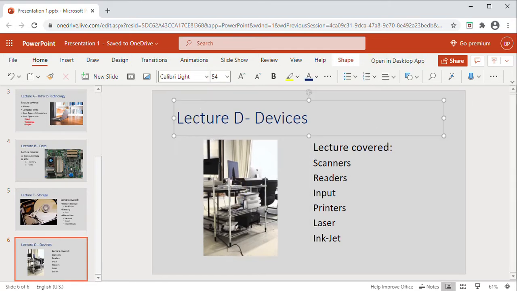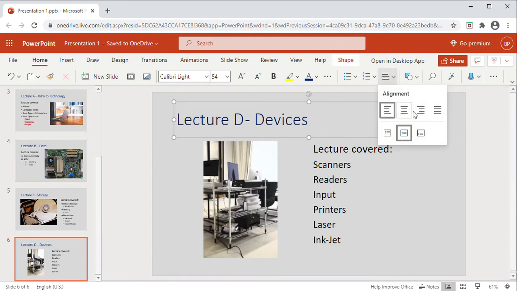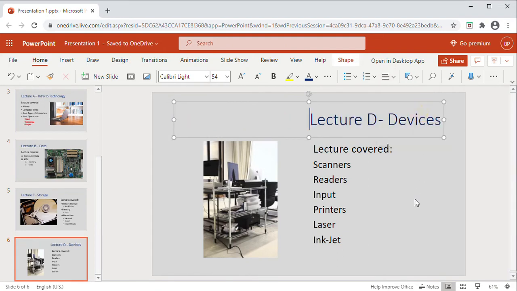So I'm going to go up here to the title of the slide, and in my paragraph section next to my bullet and numbering library is my text alignment button. So if I hit that drop down arrow, okay, I'm going to do a right alignment. There's nothing that says that everything has to stay in the right or the default position in a slide.